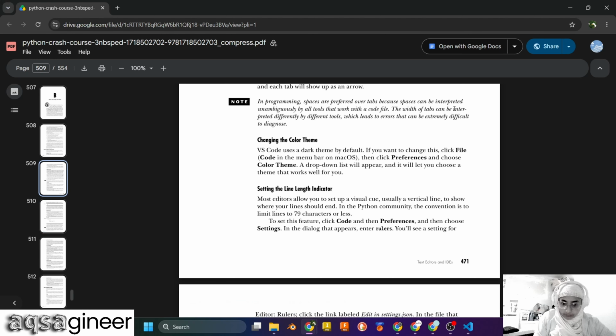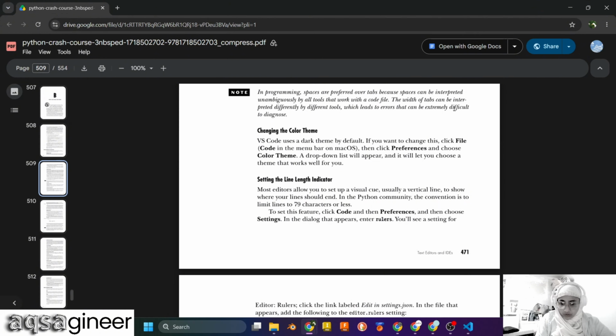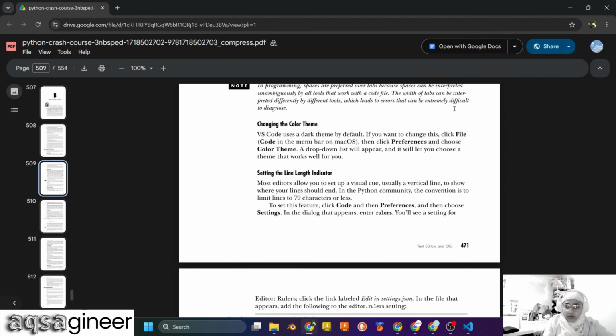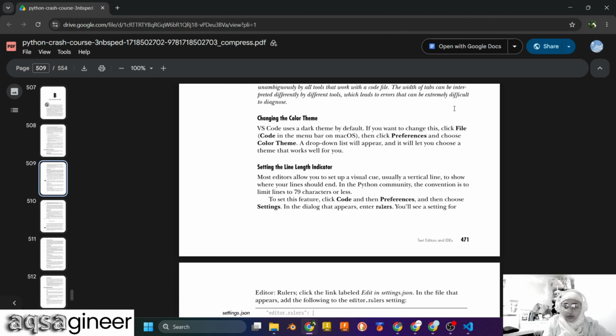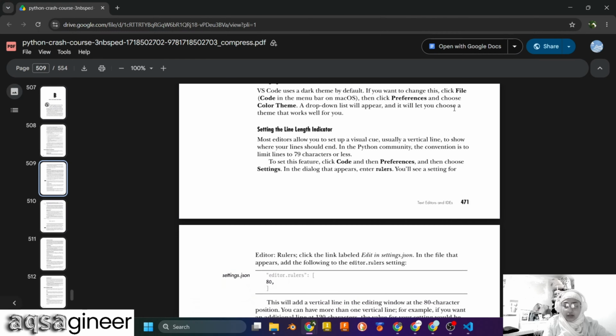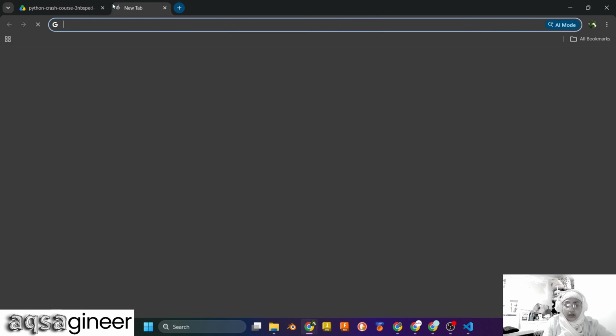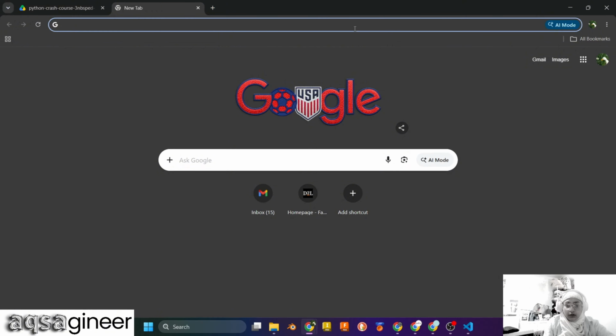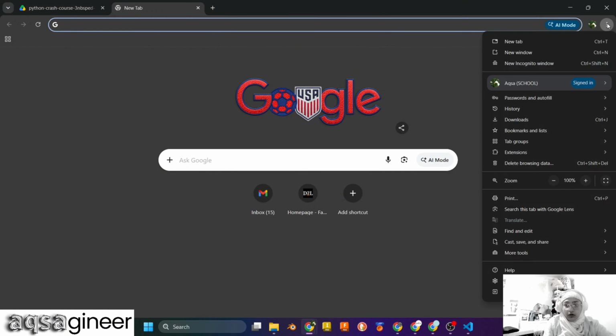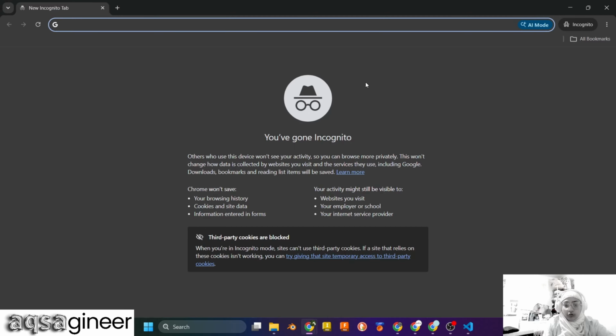Okay, let's see. A visual cue, usually a vertical line to show where the line should end. In the Python community, the convention is limited to 79 characters or less. I'm going to open an incognito tab because I keep trying to keep my information safe, and it still shows mine. Now y'all are gonna know I'm trying to go to Shenzhen.